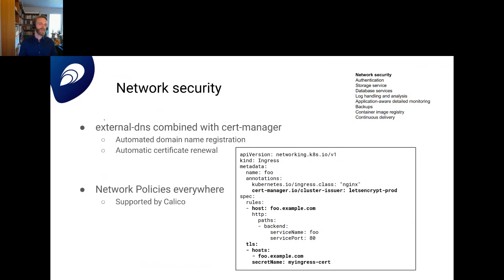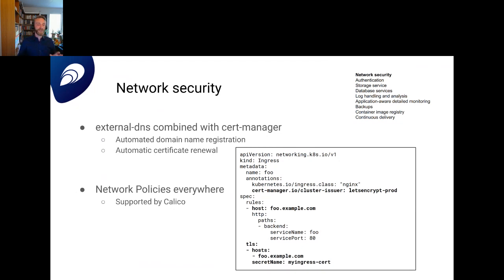And because it's 2021, you're not going to expose just unencrypted HTTP services to the internet, I'm guessing, right? So, of course, we need to have something that manages certificates for us. So let's also make sure to install Cert Manager, and that gives us the combination here: External DNS and Cert Manager gives us automated domain name registration and automatic certificate renewal.